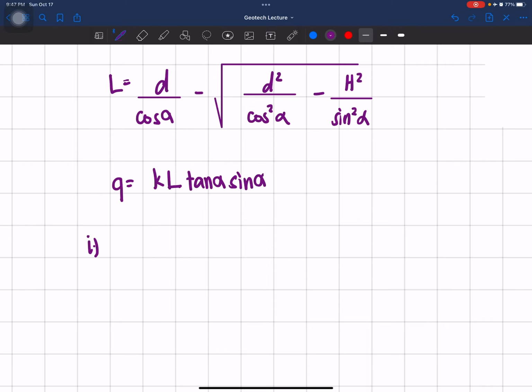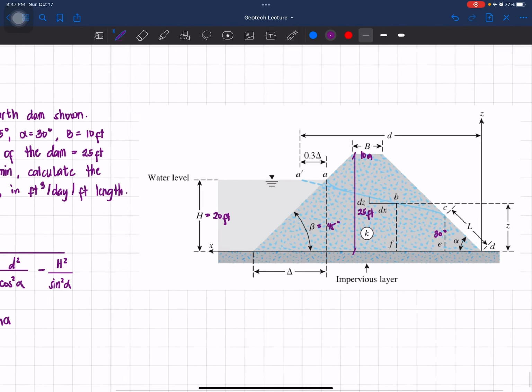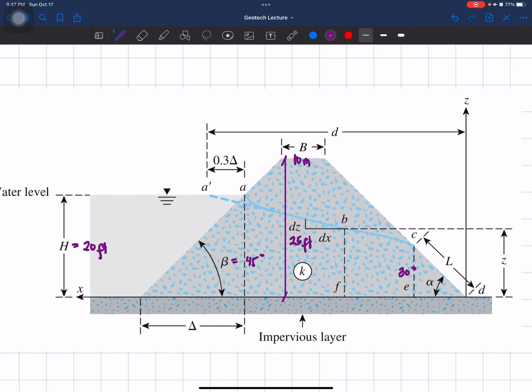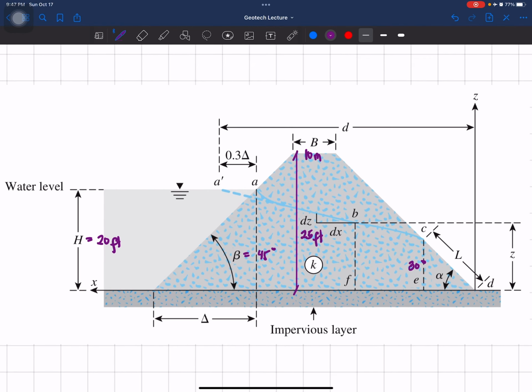Guys, the delta is included in the summary, the summary of the step by step. First, we need to calculate the delta and the 0.3 delta. So, I will write here, calculate delta. Your delta now is equal to, what is our delta? Where is the delta here? Okay, here is your delta. Your delta is from this point, or this triangle.